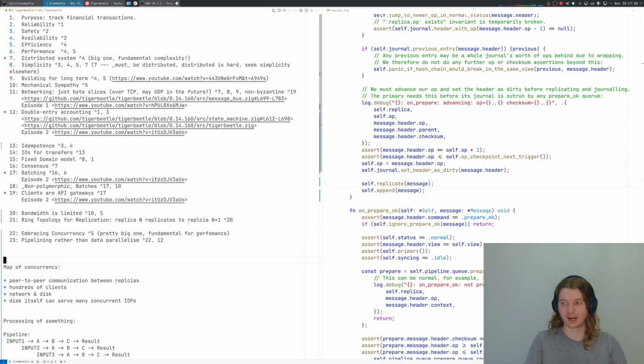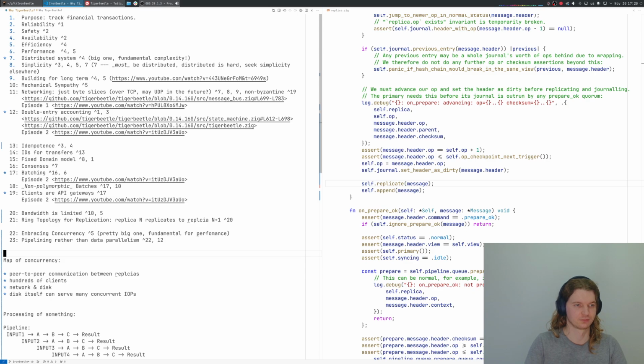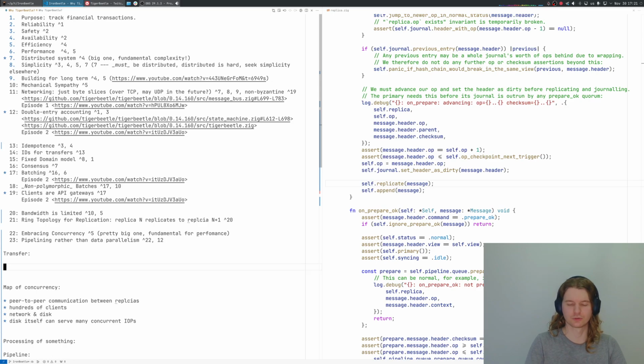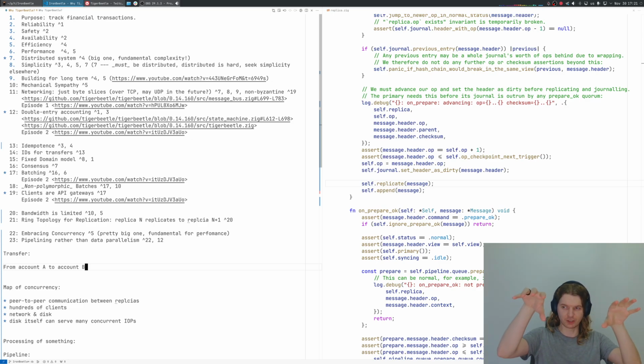So what is a transfer? A transfer goes from account A to account B, and it touches two accounts. Whenever you do a transfer, you need to touch here and you need to touch here. We'll maybe talk about the reusability later, but running a little bit ahead of us: when you have a bunch of transfers, you also want them to happen in a specific order.